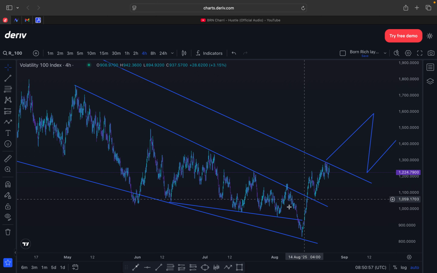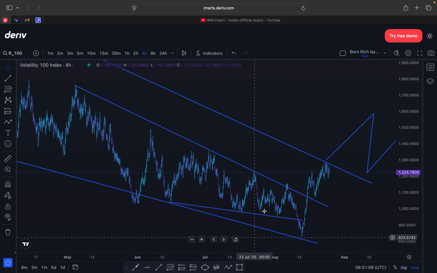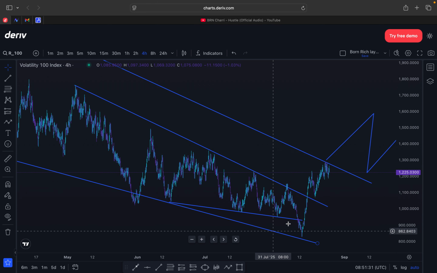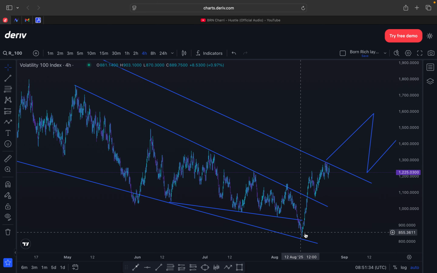It had actually broken down out of this, but it was a fake out because it reversed back into the trend line and then broke to the upside, which is what a rising wedge usually does. Nine out of 10, they always break to the upside. So when you see a rising wedge, you would always be looking for a buy signal. Sometimes it breaks to the downside. On the daily it didn't really break to the downside, but on the 4 hour you can see there was a break to the downside, which was a fake out and then a reversal.